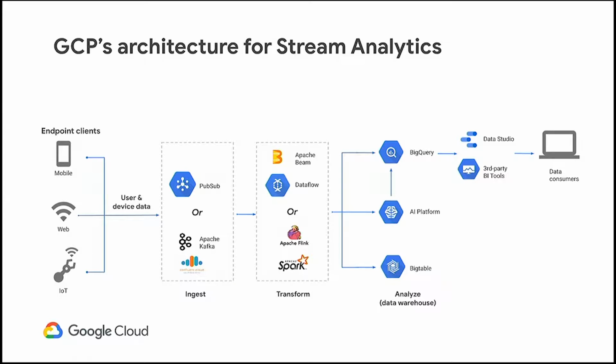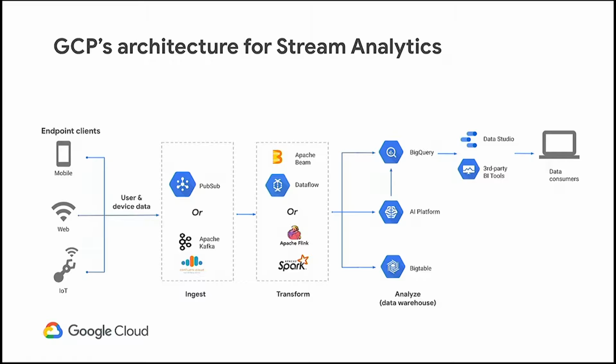So in GCP, you have multiple options for each of the steps of this streaming pipeline. Starting left to right, the things that generate events could include endpoint clients, mobile apps, websites, databases, IoT devices. You have to ingest this data, and you can use a couple of tools for it. You can use PubSub for streaming event ingestion. That's a managed Google service. And you can also use Apache Kafka, either self-managed or provided by the Confluent Cloud. All of these options are available in GCP.